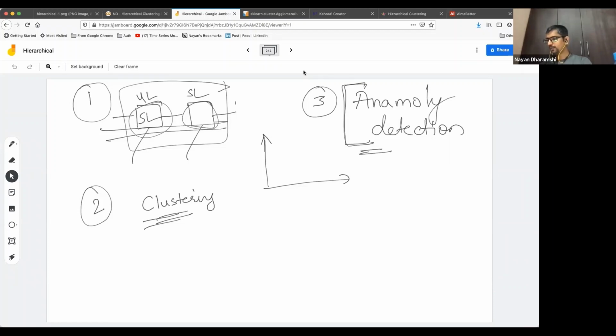If I plot vibration, typically the vibration is in this range, and let's take this axis as time of the day. Now, 1% of the time, when there is some issue with the power, very high voltage, or maybe I'm using the fan for a long time, it operates in this range.